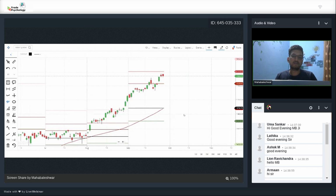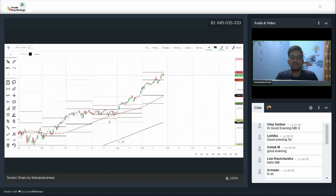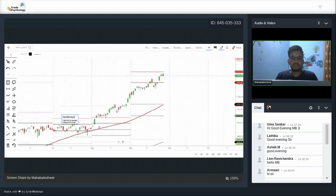One of the simple reasons is that these are all algo traded. The big institutional traders are trading the market with algos. There are automated trades happening on the buying side, because manually they cannot place all these orders, whether it is equity investments or going long in futures and options. Most of the times these are all driven by algos, right? Because of this, the pattern will be repeated.